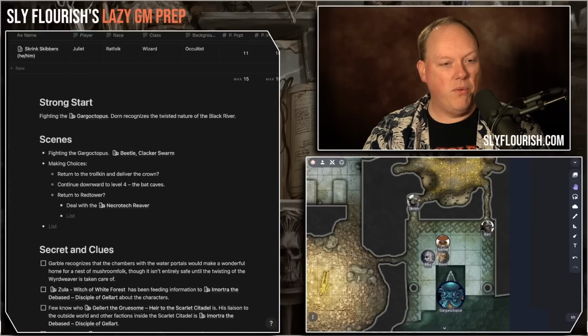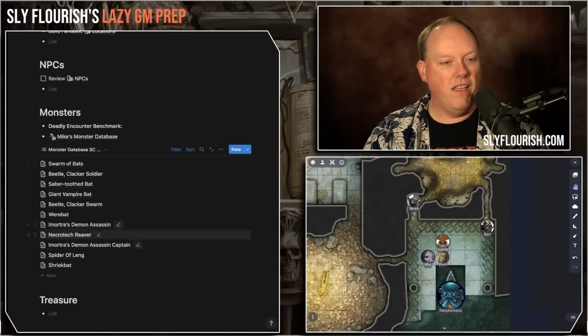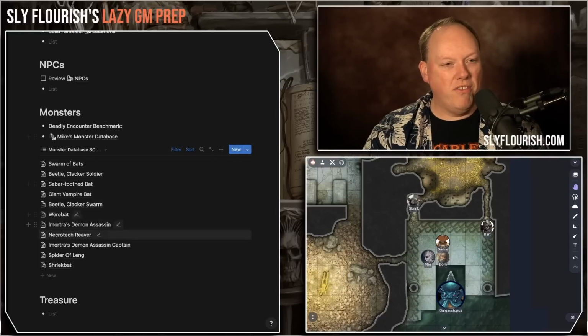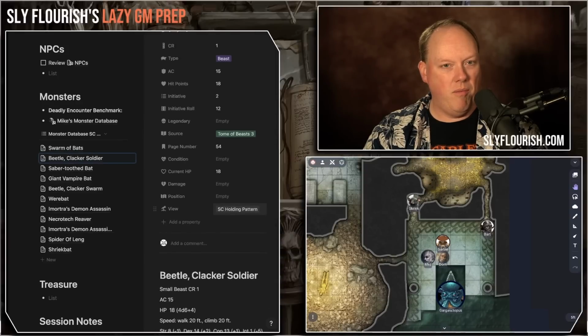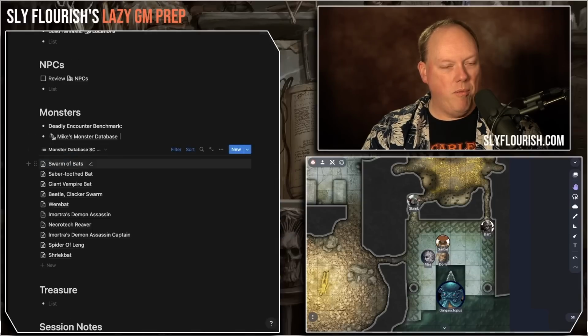Now they split up. So we have our demon assassins. And you can see, remember I threw them in the holding pattern tag? The holding pattern tag stuck them down in here, which is pretty cool. It looks like I've got some other stuff already in here. I probably don't need the Clacker Beetle soldier anymore. I can't remember if I made a copy of him or not, but we're just going to remove him from the holding pattern. Swarm of bats, sure.